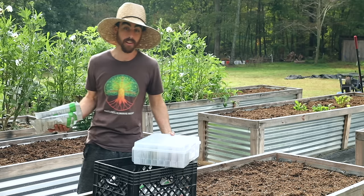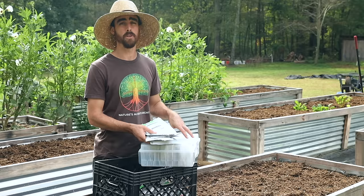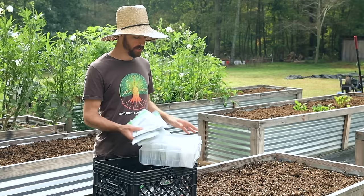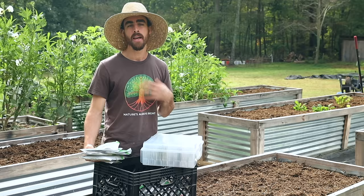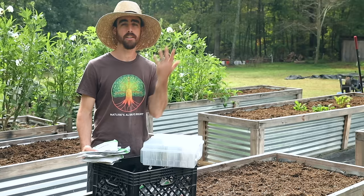So what are we going to plant? Since we're into September and getting colder temps by November here in Tennessee — into the 40s at night with possible frost — all summer stuff is done. We're just going to be doing greens: kale, chard, lettuce, herbs, cilantro, parsley, green onions, root veg like radish, beets, turnips, a couple Korean radishes, some Korean greens, arugula. I'm going to plant a couple brassicas like broccoli and cabbage just to see what happens, though there may not be enough sun energy this late in the season.